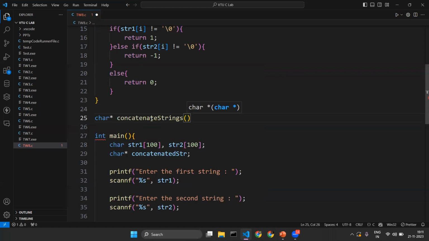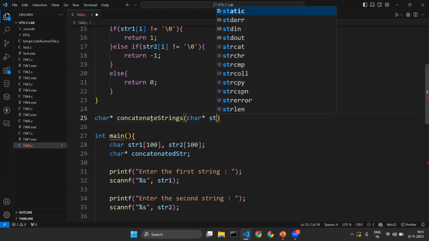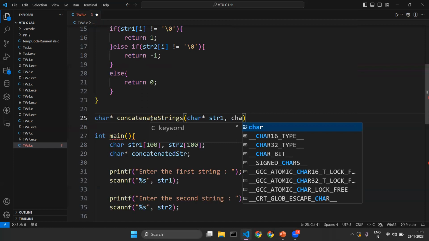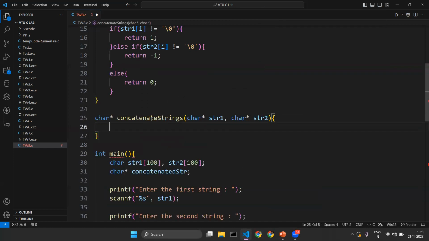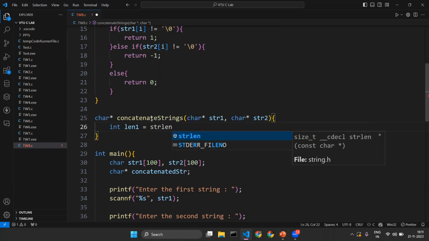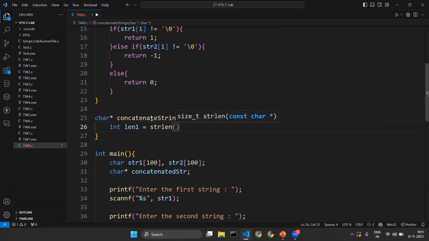takes two parameters, char star str1, char star str2. Then first we need to find the length before we can combine. Here for this function only, I will be using the predefined strlen. So int len1 equal to strlen. Strlen is a predefined function used for finding the length of a string.